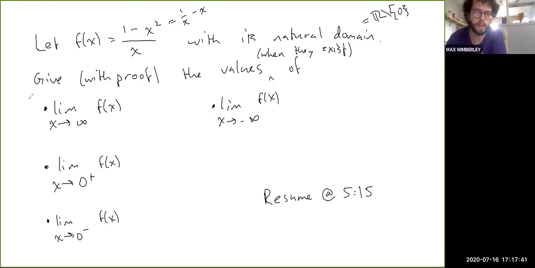So let me show you what that would look like. I'm going to handle two of these, because I think these two are literally mirror images. In fact, you can argue that they're mirror images in the sense that f of negative x equals negative f of x. So whatever these two limits do, the other two have to do the opposite. Whatever limit this is, this has to be the negative of that, and this limit has to be the negative of this one. So you can use that to cut it in half. Let's just do the first two.